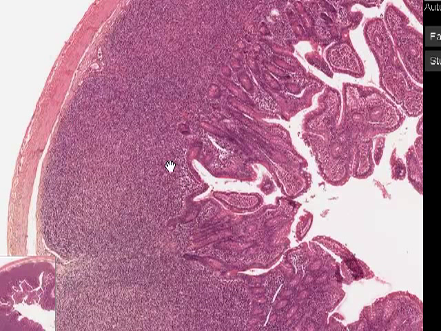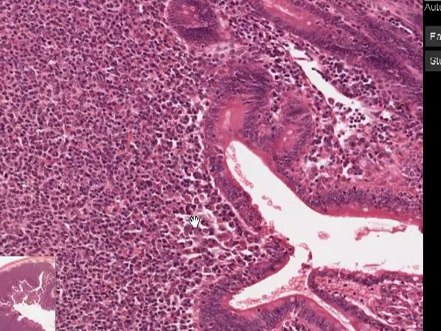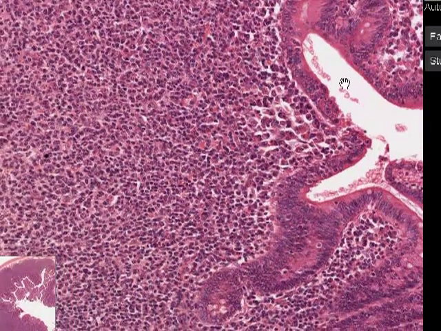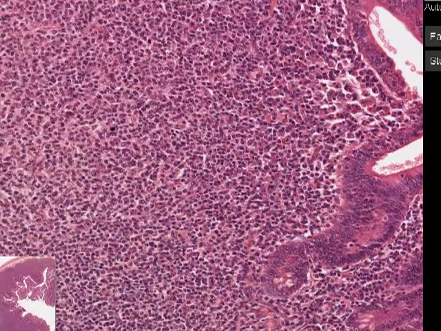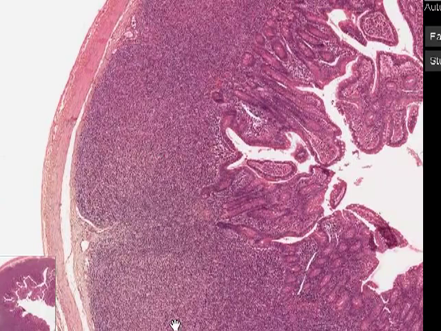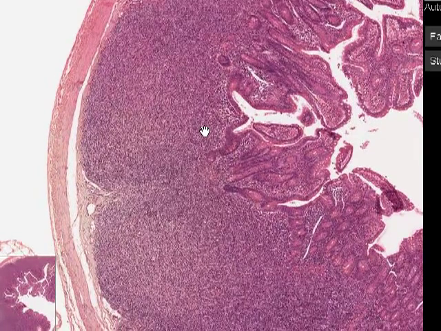And let's look just over this region here. Although it's not really very evident over much of this particular Peyer's patch, in this region here, what you might notice is that the epithelium covering the Peyer's patch is distinctly different to the tall columnar enterocytes with goblet cells that we find elsewhere. So in parts over the Peyer's patch, the epithelium looks quite different. And this is because here the epithelium is formed of specialized M cells whose role is to pick up antigenic material from the lumen of the gut and to give that antigenic material to antigen-presenting cells which migrate around these lymphatic nodules and present antigen to T and B cells. Once again, these Peyer's patches are a diagnostic feature of the ileum.